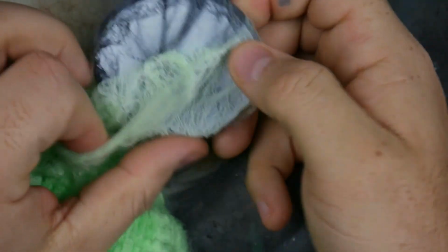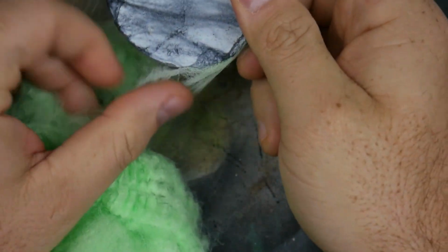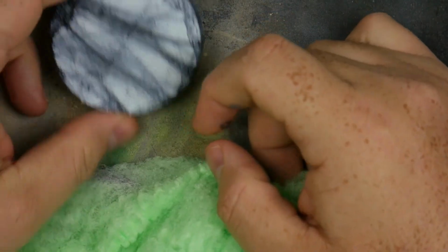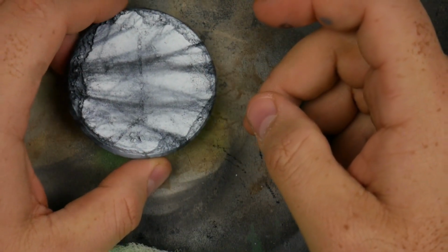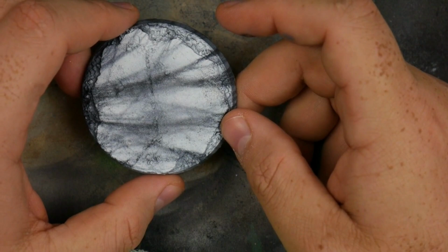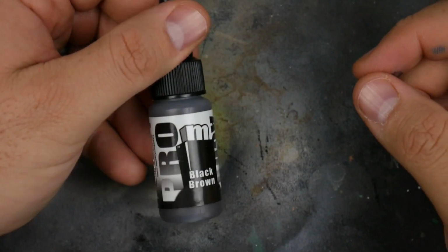Now let's watch the magic happen here. Boom. Looks like marble to me. Of course it's a little whack right now, but once I start painting up the debris and dirt and edges and break up the center line and whatnot, then it's really gonna start popping off, so let's get into that. Notice how inconsistent the veining is.